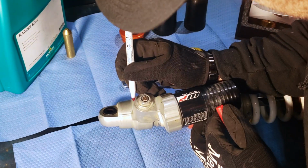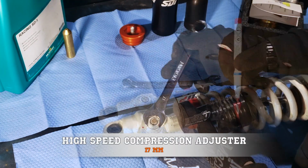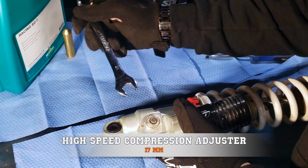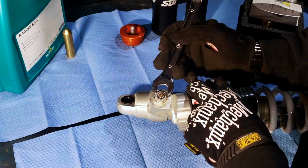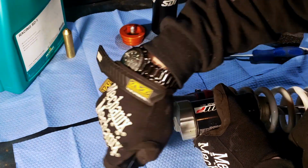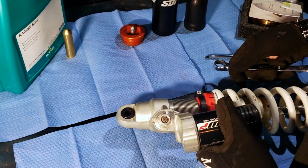The marker is to set base points so you can count how many times you've turned it. This one I'm turning now is your high speed compression adjuster, and the one in the middle is your low speed compression adjuster.